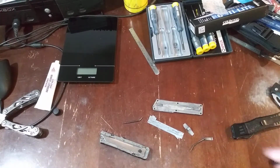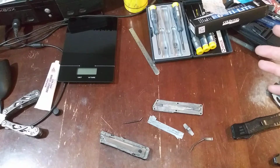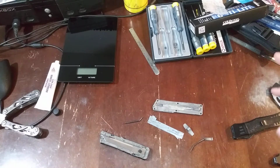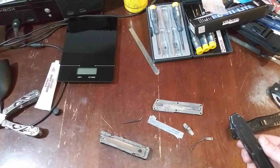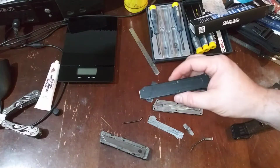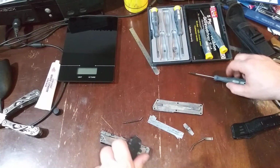A friend of mine is supposed to give me his OTF that's broken, and he has an Atomic something. I forget which model it is. I bet you it has the same parts. I bet it has the same springs and the same hooks. I mean, I don't know for sure. I guess I'm kind of tempted to see if this is the same. Maybe I can open this up and see if this is the same.